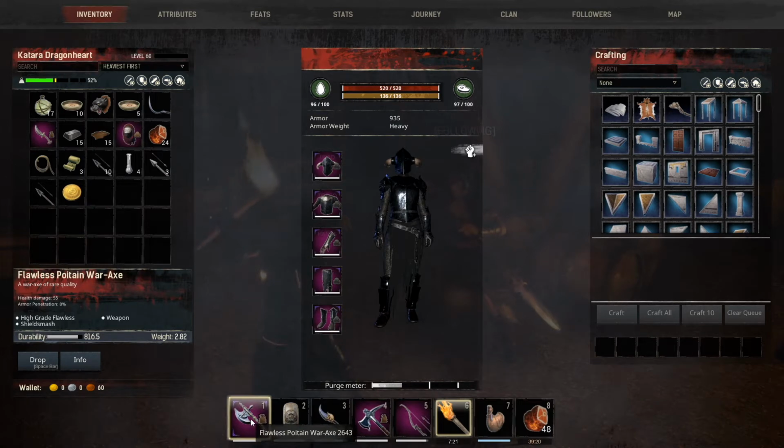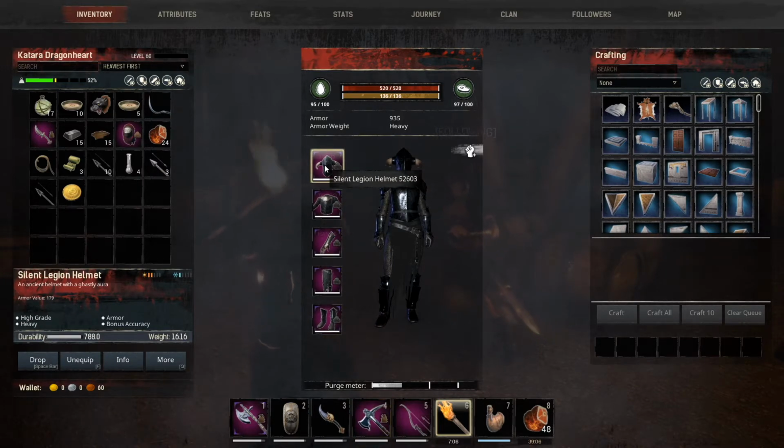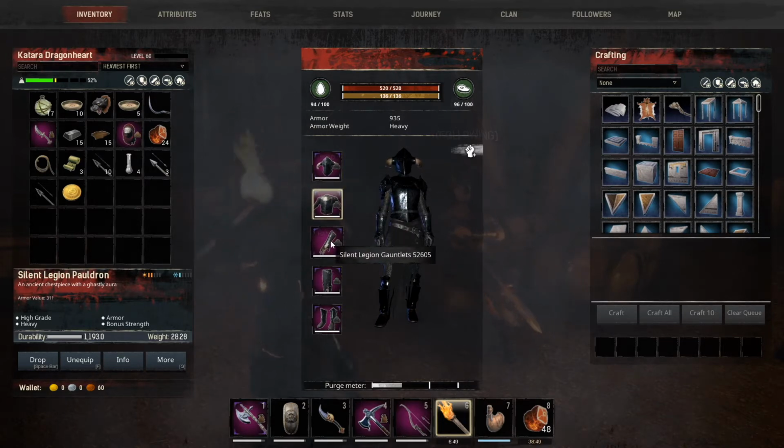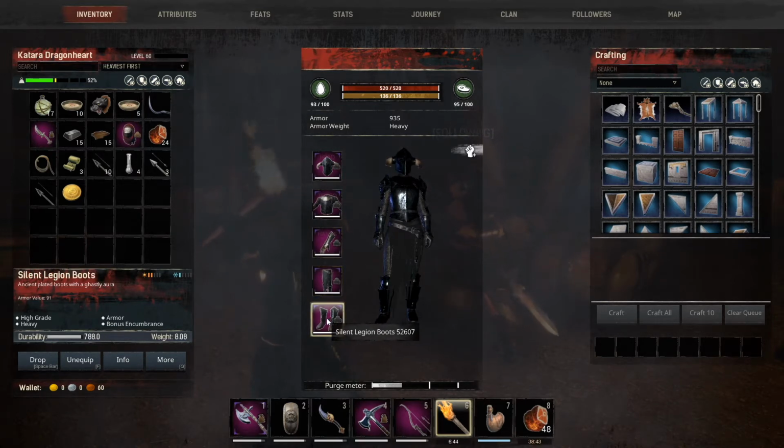So, the flawless Poitain war axe does 55 damage. The pickaxe does 12. What else did I get? Oh, and here's the armor set. It takes a lot of resources to make this, but I had enough. And I have to get more thick leather to make it, but with the mammoths around here, that was no problem. So that's 179, 311, 91, 223, and 91. Looks really cool.